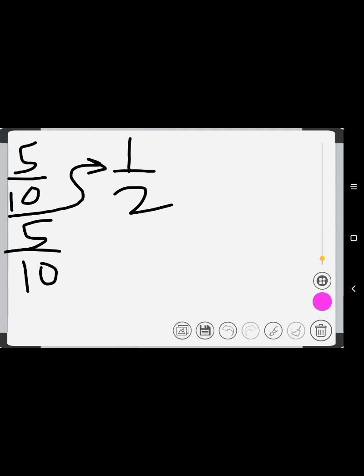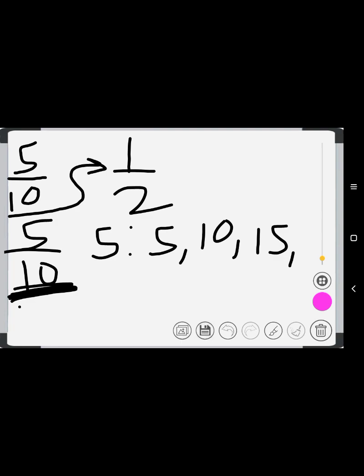Now, you have 10 and 5. Everyone knows 5 can go into itself, but we want to know, can 5 go into 10? Well, it can. So we're going to say our 5 times: 5, 10, 15, and 20. You can continue if you want, but I'm just explaining to you so you don't need to write it off anyways. So how many times did I multiply to get 10?